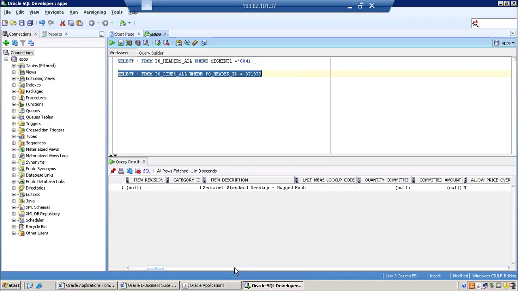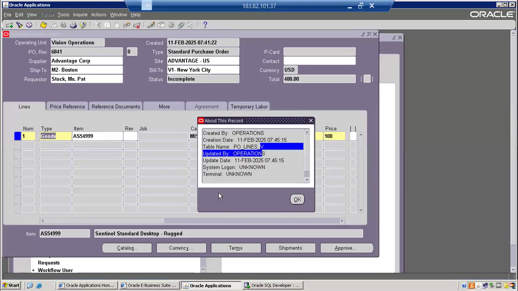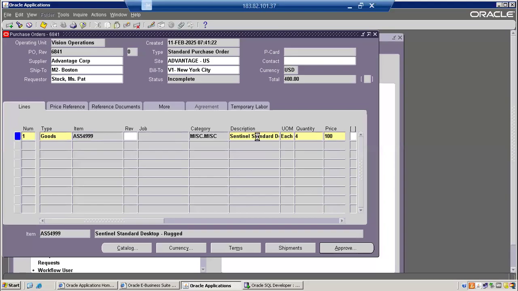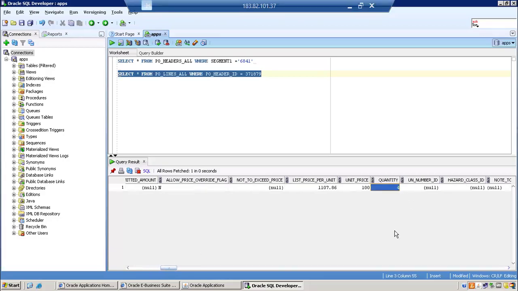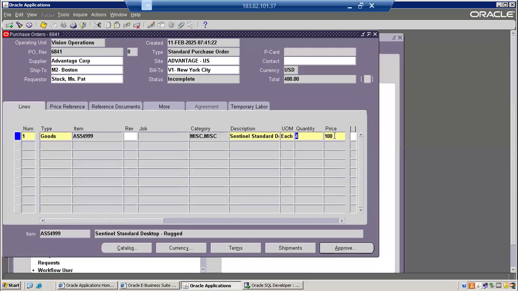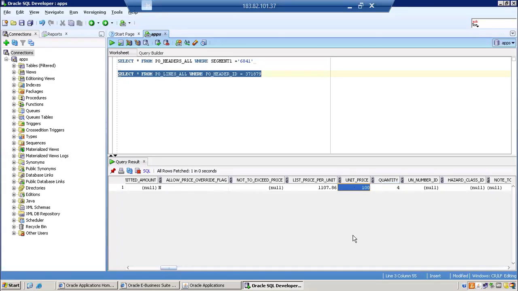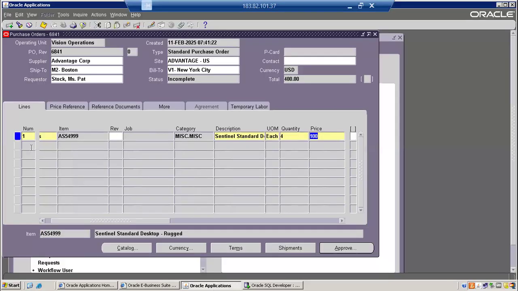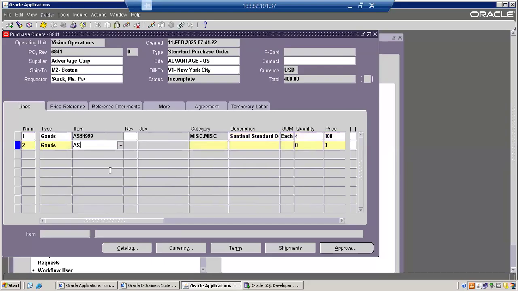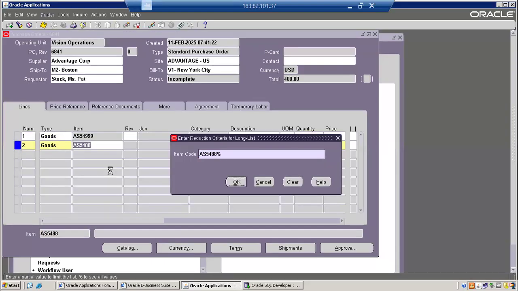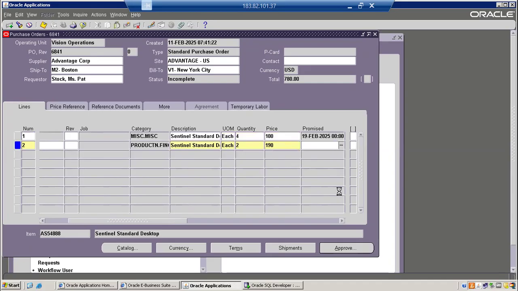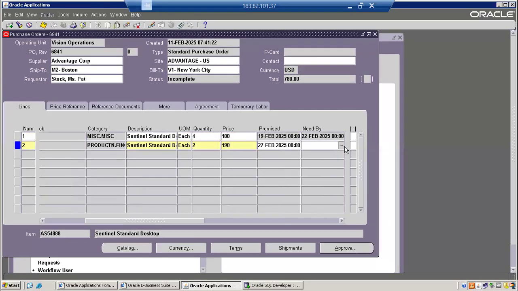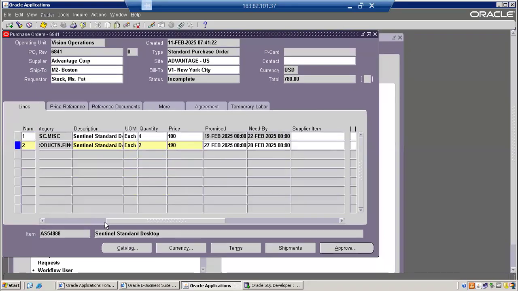And here I can find our items information: your item ID, category ID, item description. We can find how much quantity we have, this 4. What is the price? Here, 100. Let's say we created one more line. You can give multiple items in an order at a time. These items may have different delivery dates.